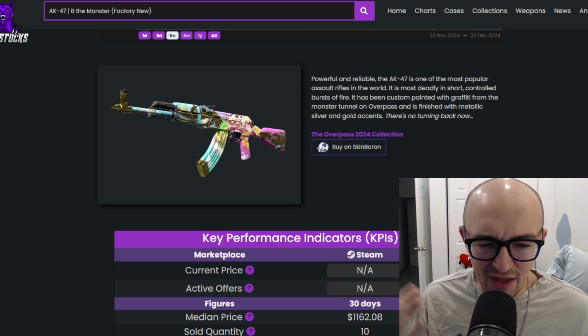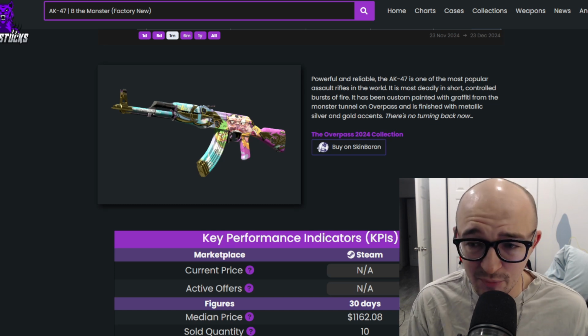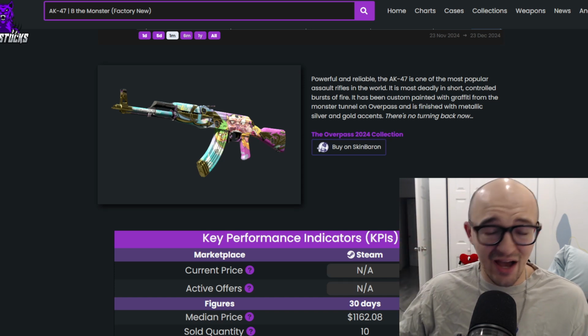I know there's some people that think that the Armory skins are going to remain in the game forever. I'm definitely not in that boat. I do think these are going to be limited edition items. I do think they're going to have finite supply. This is called the Overpass 2024 collection. You think the Overpass 2024 collection is going to be redeemable in game for the rest of time? I definitely don't think so.